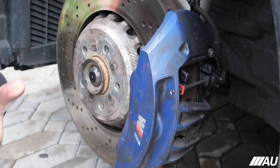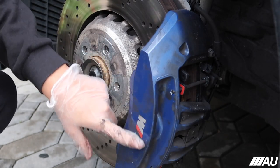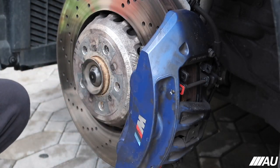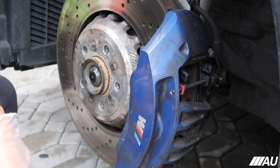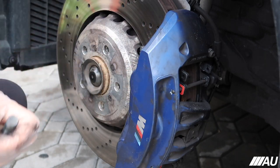All right, guys, so I took off the wheel already just because you guys don't need to see all that. Excuse how dirty everything is. I still haven't been able to wash the car. This is actually the day after I did the brake pads, and this is all from the brake pads, from the lube.